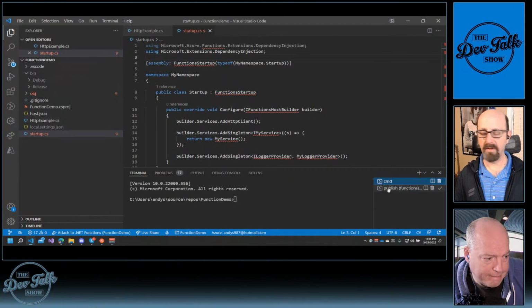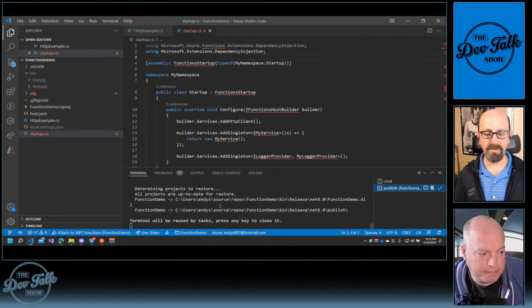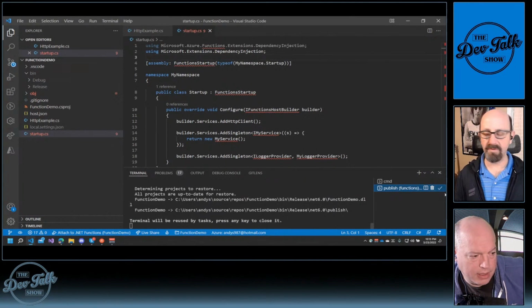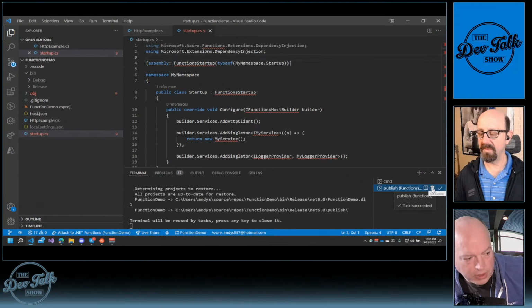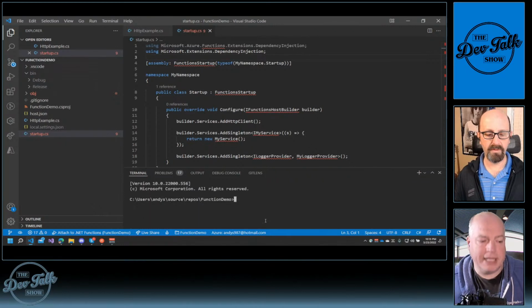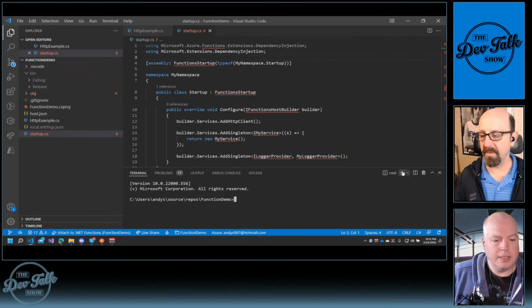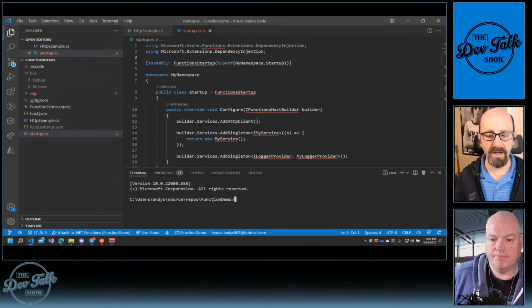Okay, yeah. But wasn't I already? Oh, this is published. Oh, I see. This is a different terminal, but it feels like it should. This terminal should be closed or something. Well, look at the last line. This terminal will be reused by task. Press any key to close it. So instead of spinning it up every time I run a function, oh, I pressed a key before, and it didn't close it. Maybe I wasn't in the right spot. So anyway, yeah. Okay, great.